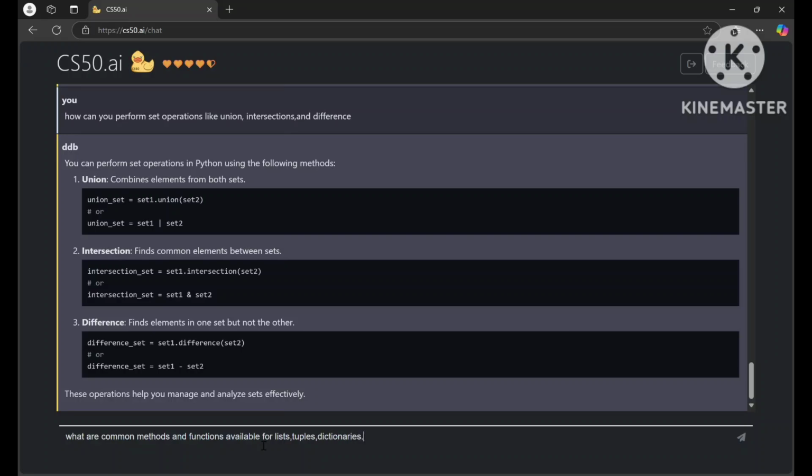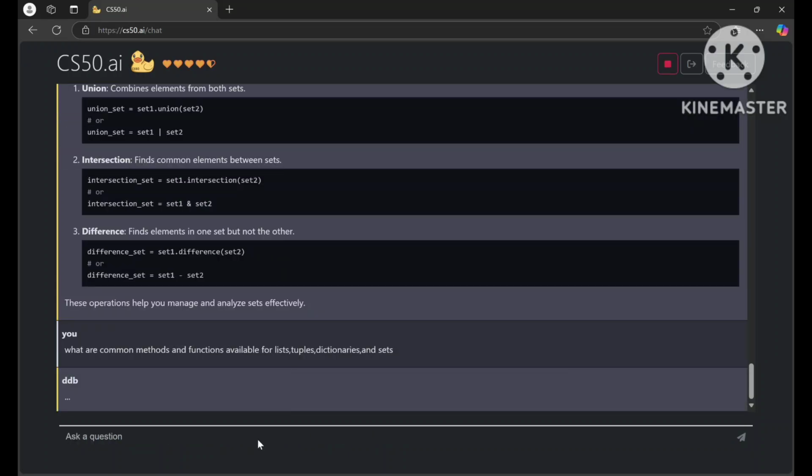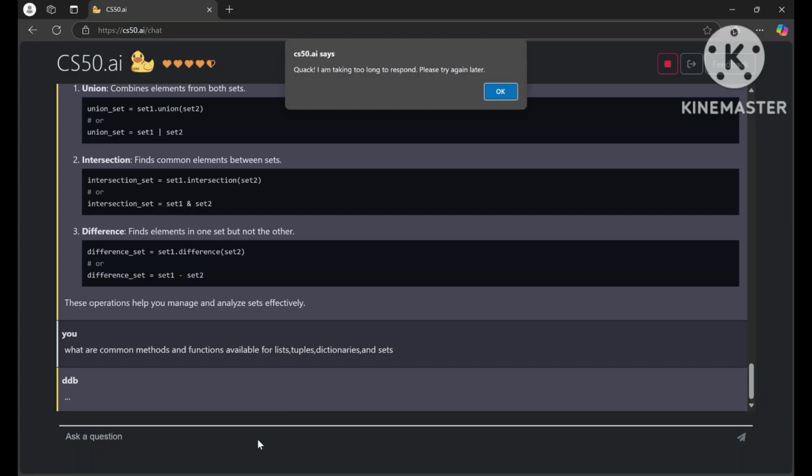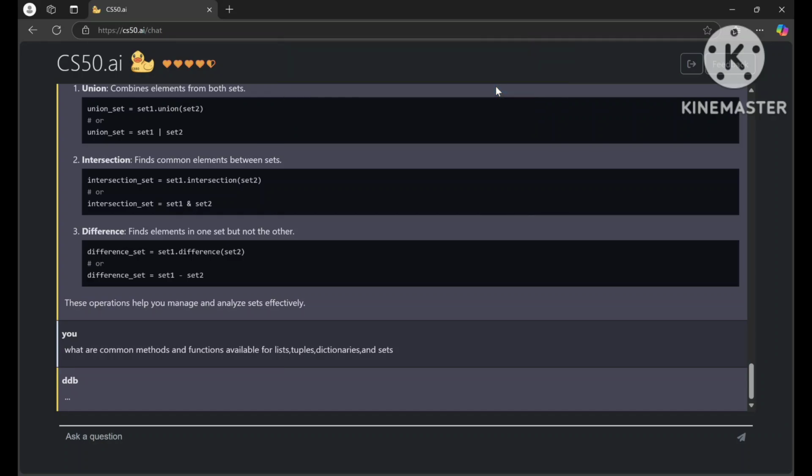tuples, dictionaries, and sets. Okay, let's see here. I'm using it continuously, so it's taking some time.